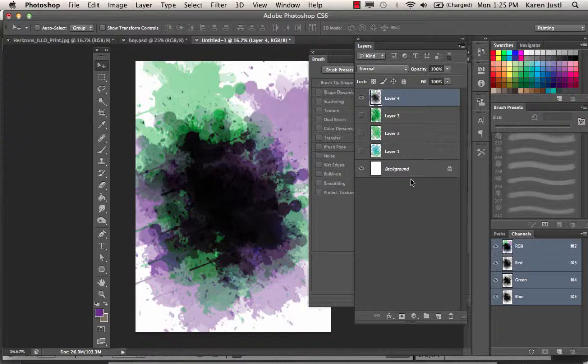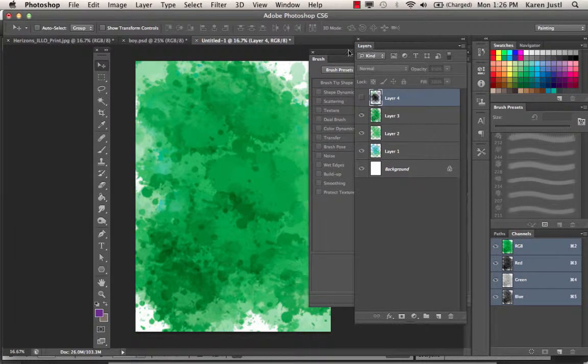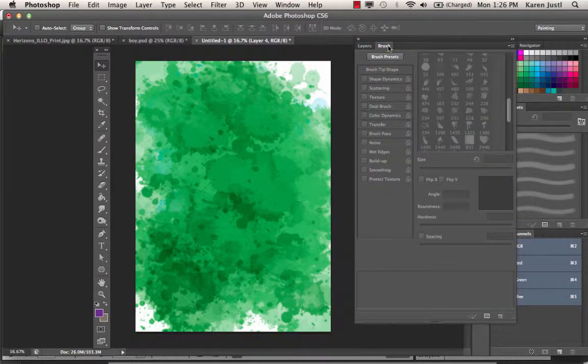I can create a brush out of what I have made on the screen. That's pretty spectacular. So I'll just turn on all the layers and see what I've gotten here. Let's see. Kind of interesting. Let's say I wanted to make a brush that looked like this. I can go into my selection tool. So I've got a marquee that is a square or a rectangle, and I've selected it.